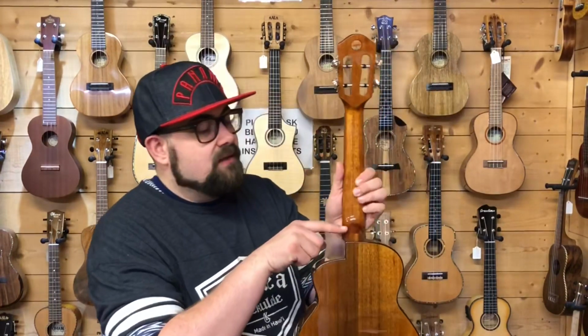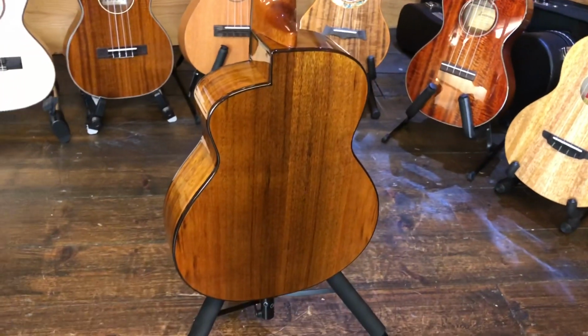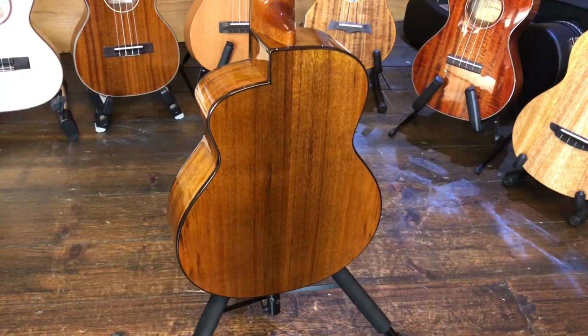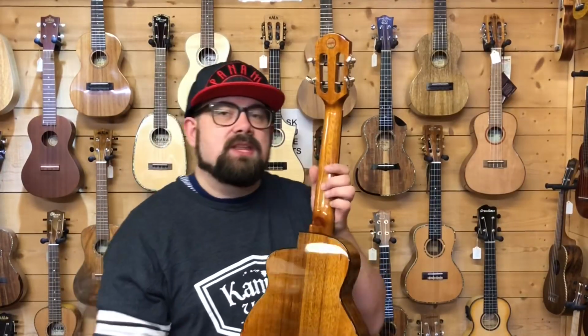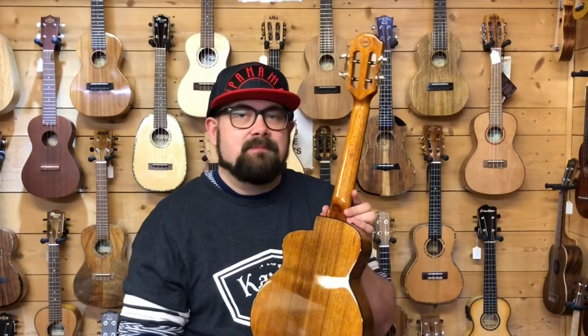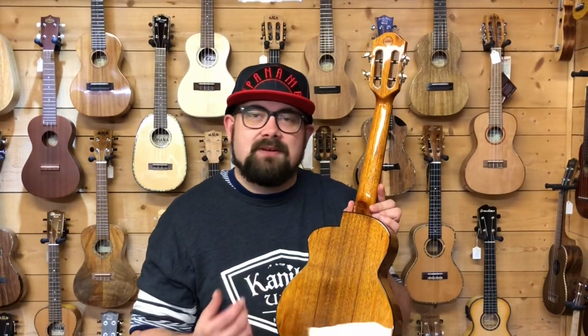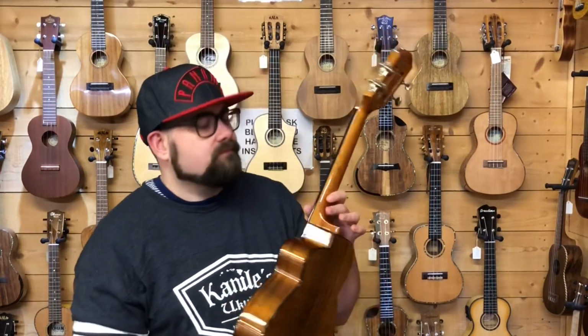And one thing that I like about this ukulele that you might not pick up from listings is the heel joint of the neck, which, much like the Eastman earlier on, is so expertly crafted. You can tell this was done by hand, and it's just smooth, and it's a touch that doesn't need to be there on a ukulele at this price, but it just shows the level of care and attention to detail that Nui Nui have.